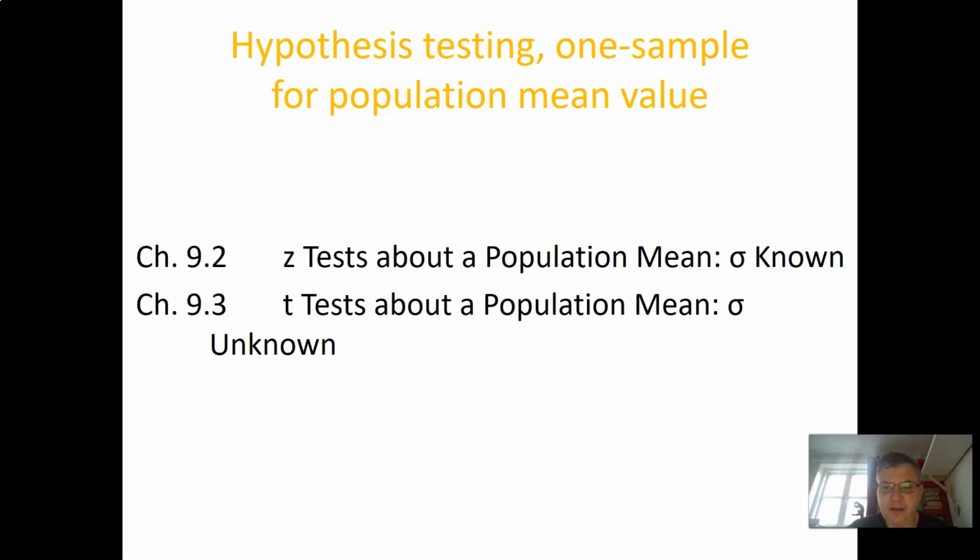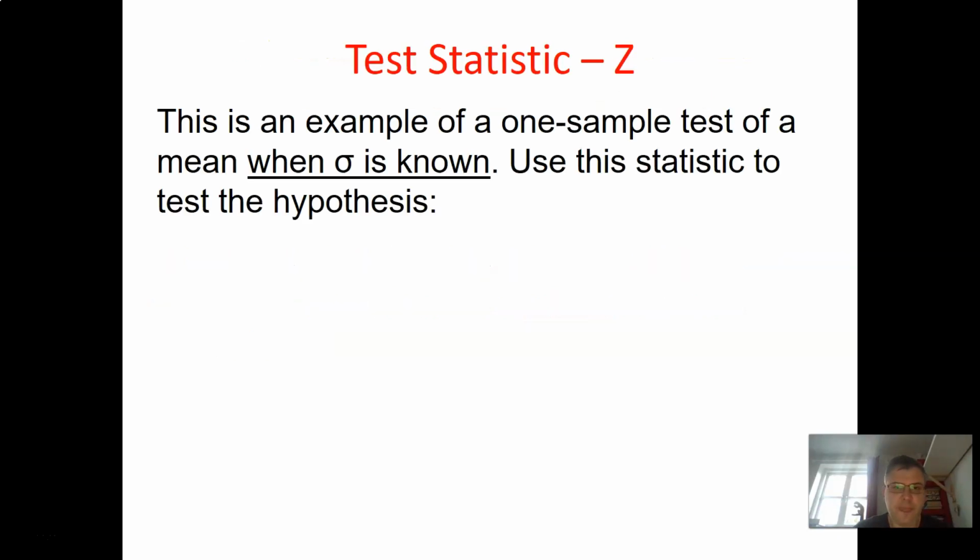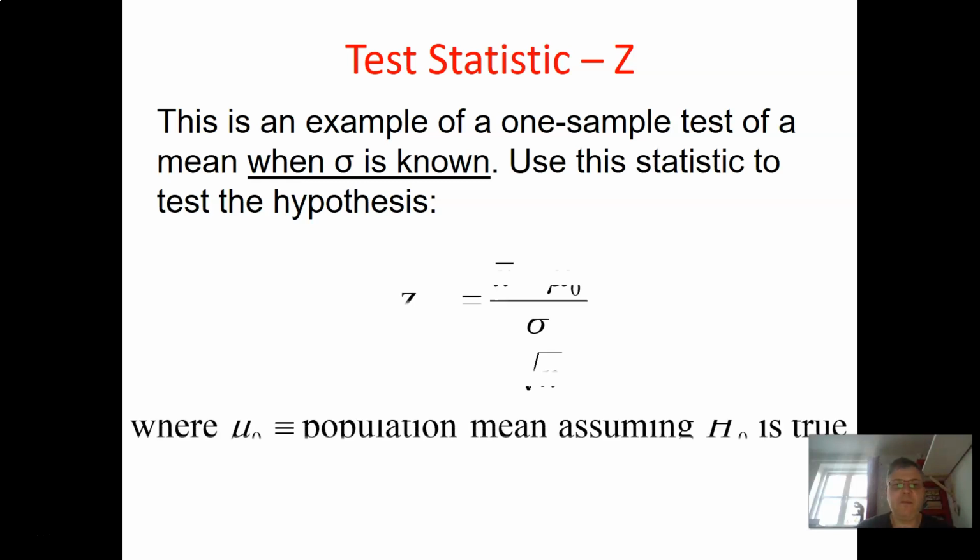Anyway, I will illustrate this hypothesis testing and talk about it using a z-test, and afterwards a bit about how a t-test is different from a z-test. Basically, the difference is the probability distribution function. So what we calculate when we make a hypothesis test with one mean value is some test statistic. Let's say a z-test statistic.